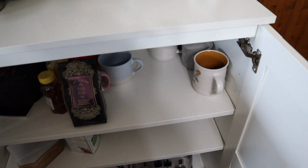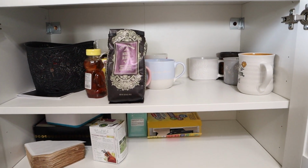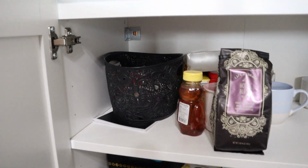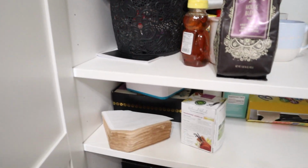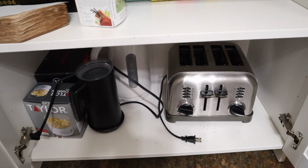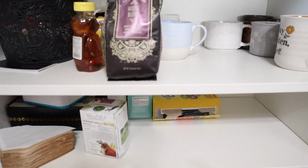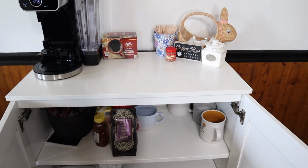But the main issue is this cabinet. So I have some mugs in here already, but I do want to go through all of them, which is not even all of them. And then we have this little basket that has hot cocoa and extra K-cups. And then we have a bunch of tea and other stuff down there. And then some gadgets and the toaster, and that's all dirty. So we're gonna have to clean that out. We're gonna go through this, and I'm probably gonna gather all my mugs up so we can go through them together and figure out how we're gonna store them.